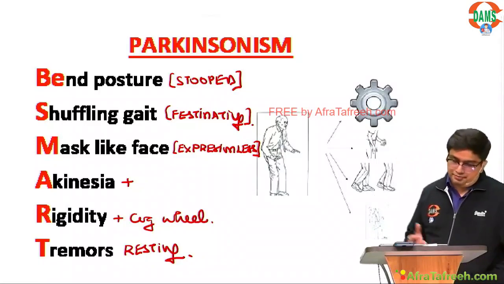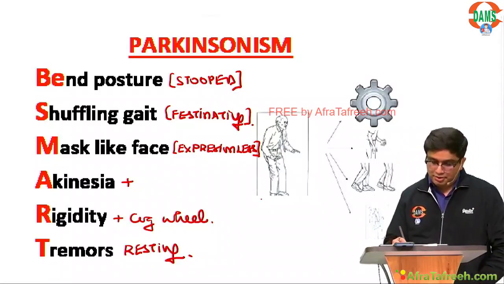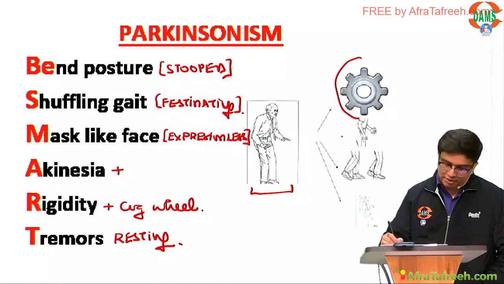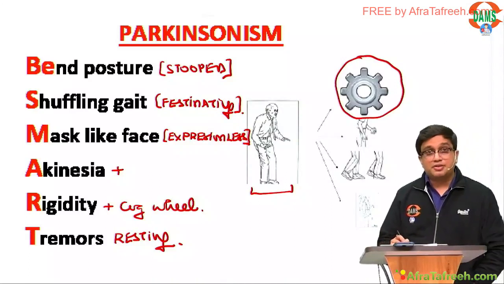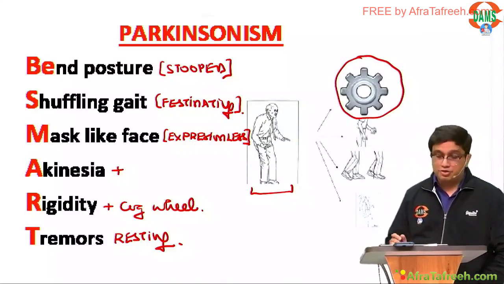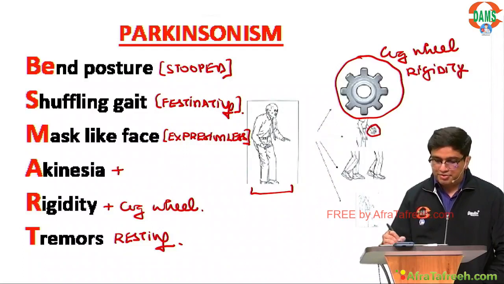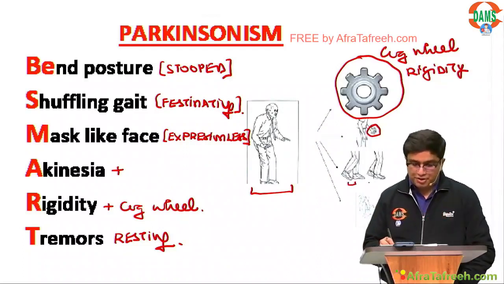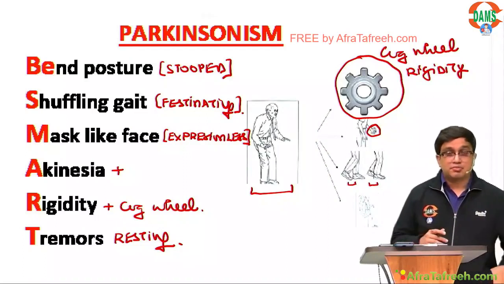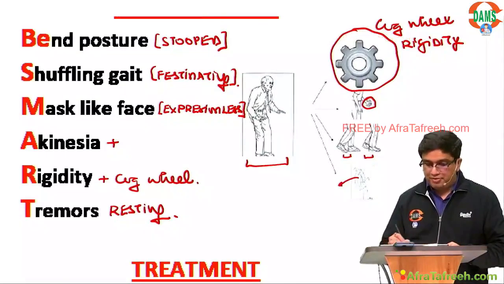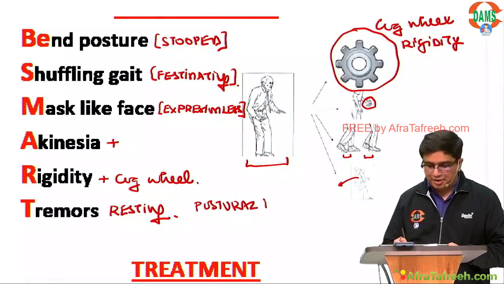Okay, so this is a patient of Parkinson that is having a stoop flex posture. This is a rigidity in a pattern like the wheel in a machine that is trying to move with some cogs all over, the cogwheel rigidity. If you look at their hands, they're having tremors which are resting. They're not covering too much distance in a single step and they're trying to run while walking, the festinating gait. And if you pull them back, they will come and fall over you. Yes, they've got another problem with them known as postural instability.